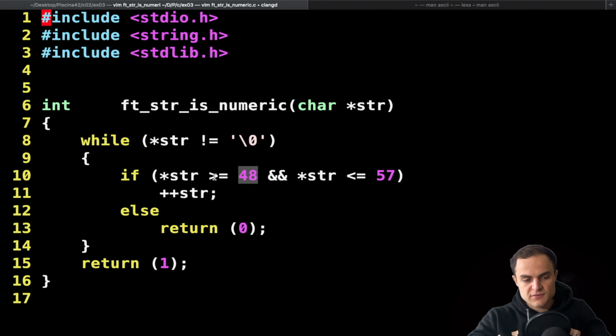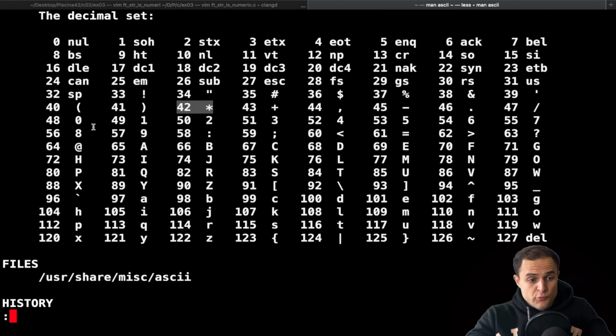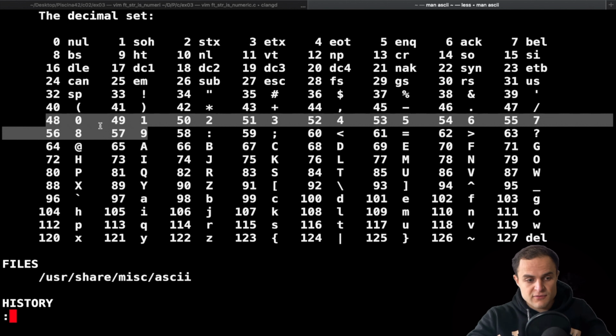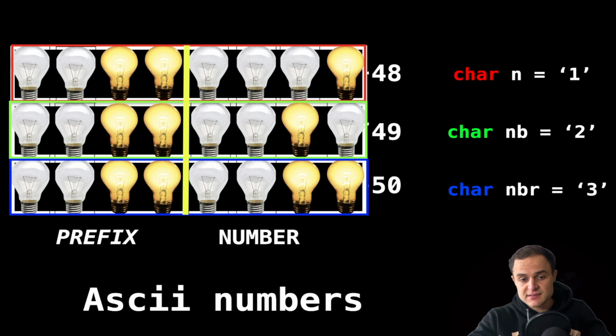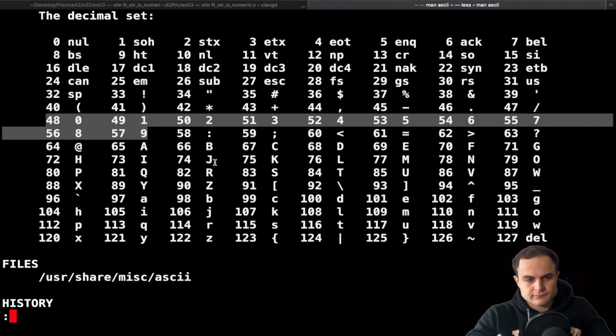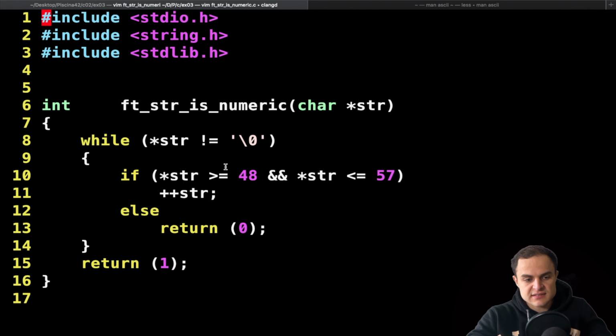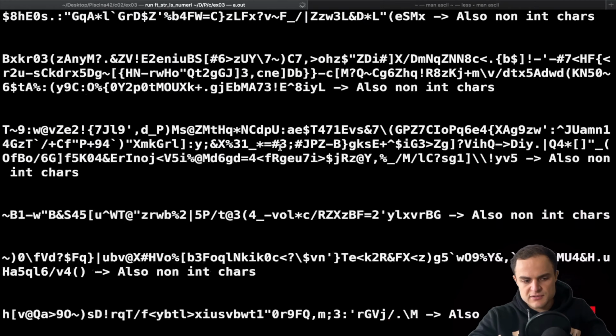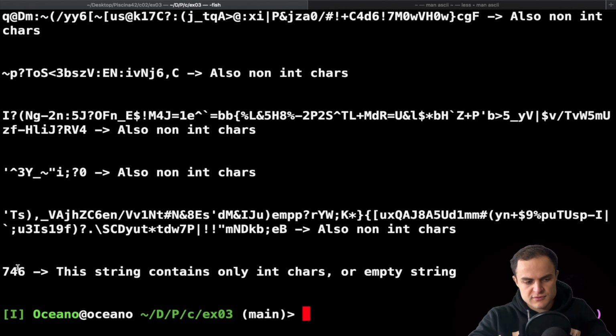What is the difference? Well, the difference is that we change the ranges, 48 to 57. And this, of course, is the range of numbers, right? From 0 to 9, 48 to 57. As I explained to you before, we start 0 from 48 because it's very handy in its binary representation. I can see immediately the number 1 from its binary representation. Very handy. So basically the logic is the same as before. I don't have to explain anything more. Let's just run the code again just to search for a string. You see, here we have 746. The string contains only integer chars.